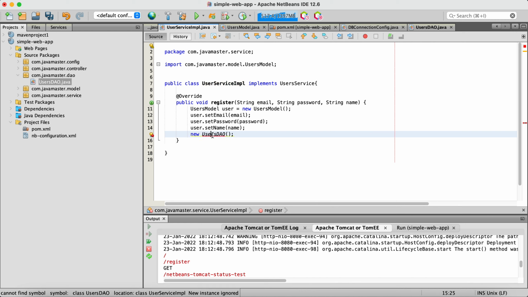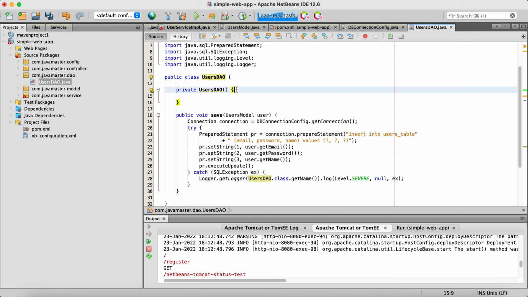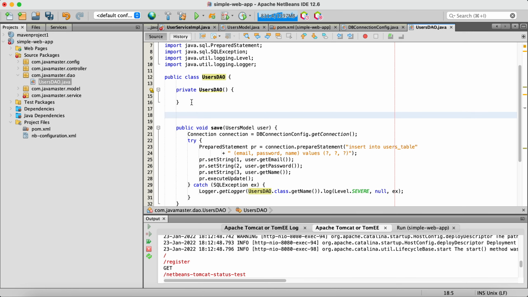You can see it's red because my users DAO constructor is private. No one can create an instance. So I just need to create a method which will create the instance for them, and this method will be responsible for creating only one single instance of my users DAO.